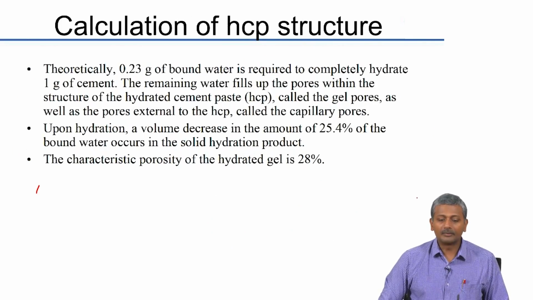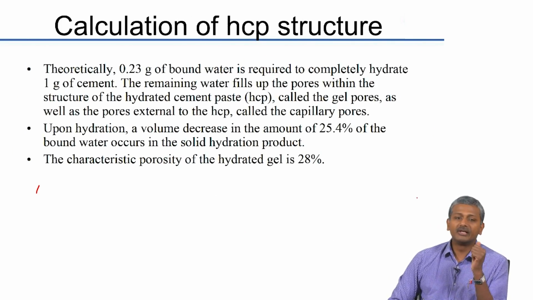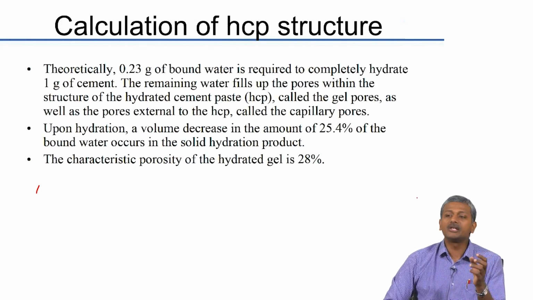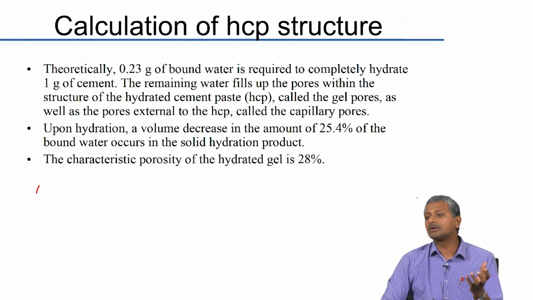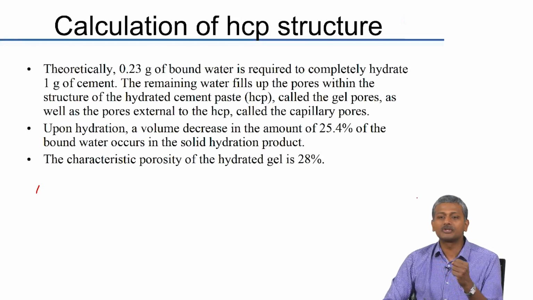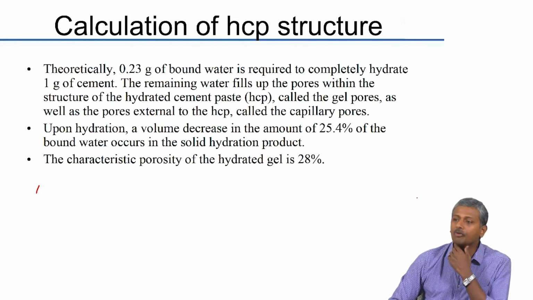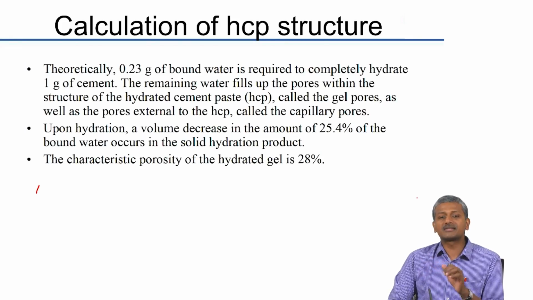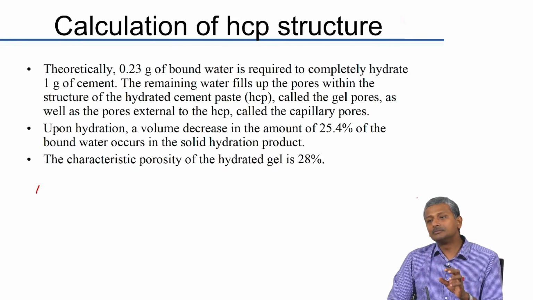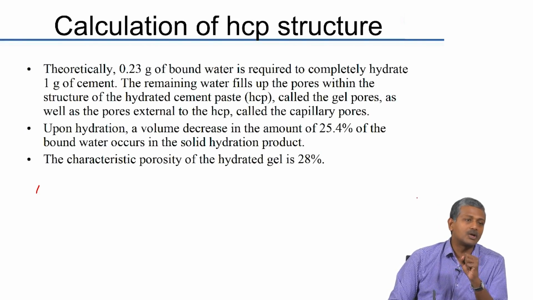Okay, so now what we will do is we will try to work out, based on an initial composition of the cement paste, what is the composition of your hydrated cement paste in terms of what is the extent of porosity that is forming in this system. So for this we will have to do some assumptions, and these assumptions are based on properly formulated experiments which have helped us determine these quantities quite accurately.